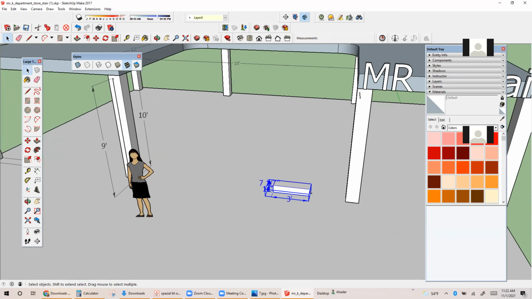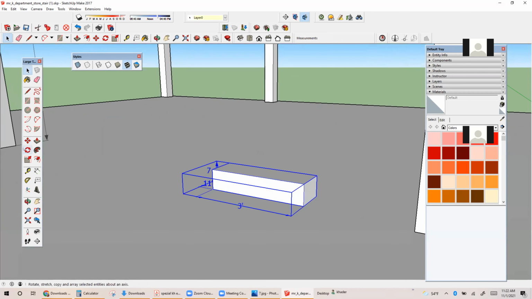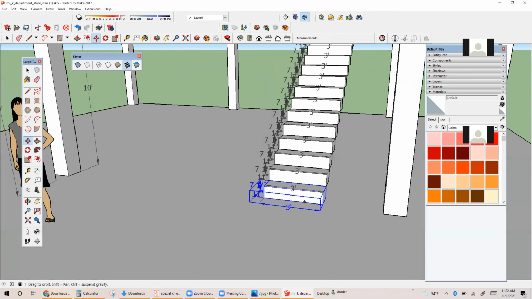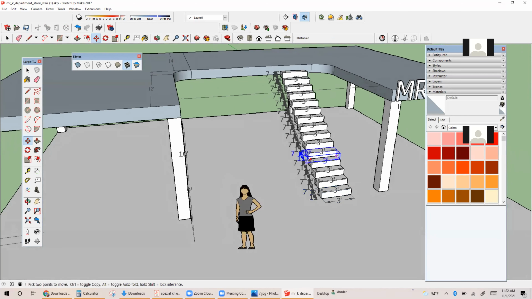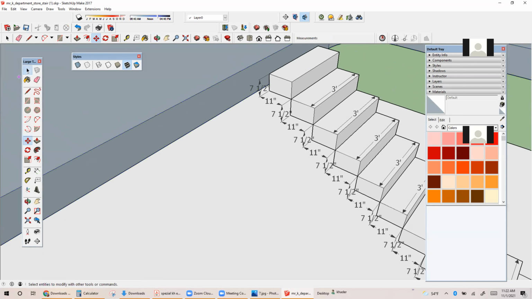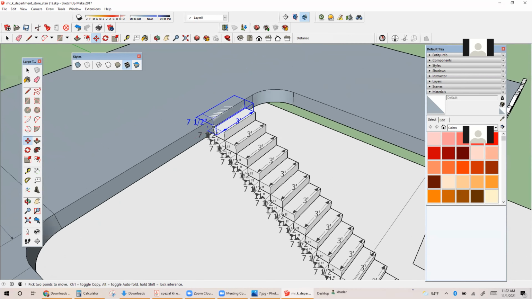Do it one more time. So 7.5 works as well. 7.5 is a much more comfortable step situation. 8 is quite high. But from experience, 7.5 is just fine. See how there are no fractions of steps.